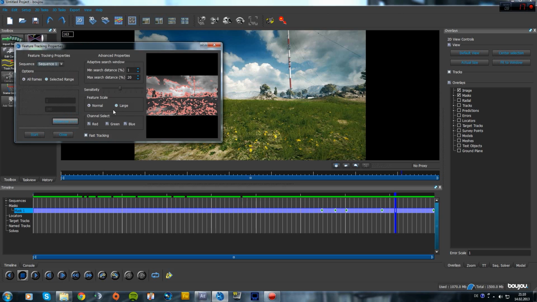You have a bunch of options here. Basically, you can change the sensitivity to a higher sensitivity, which then will track a little more points. It will also take a little longer. I would only do that if you are tracking something which is moving quite a lot, like when you're tracking actual gameplay where you're obviously moving your mouse a lot more than I was doing for the cinematic, which is a pretty smooth movement.